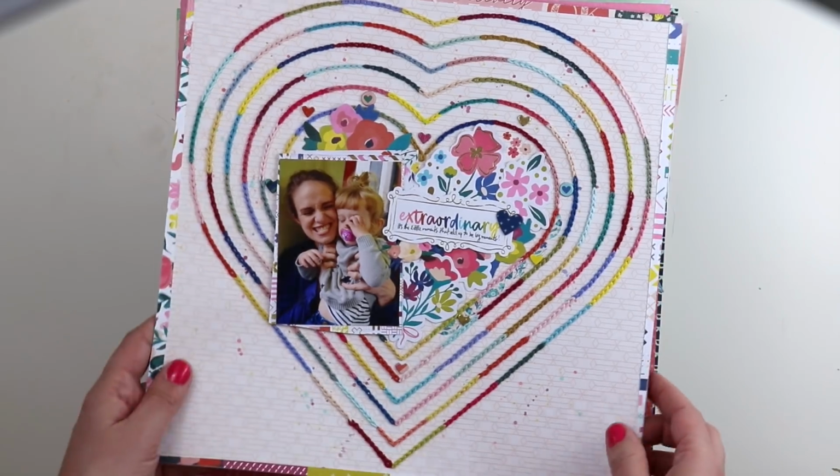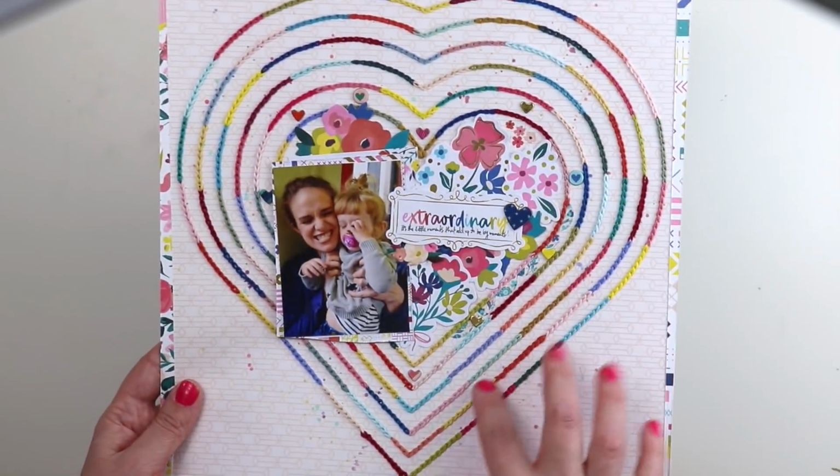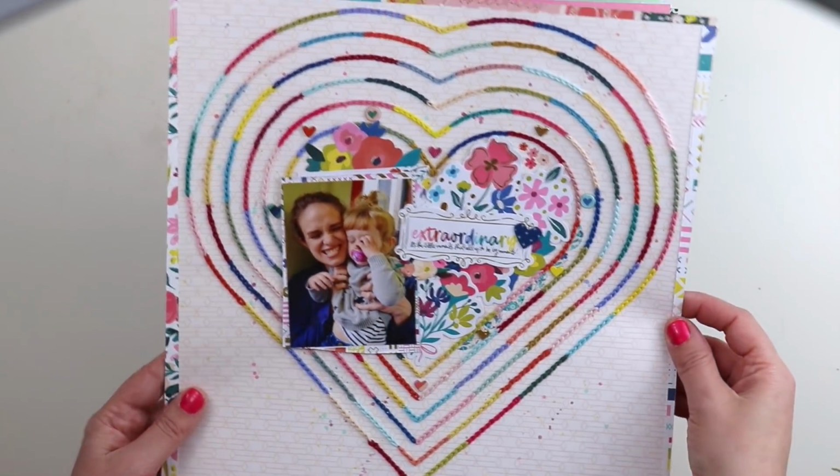Here is the chain link stitch again, so you can see how dimensional it is and how the colors just really pop using my Pick Me Up collection.